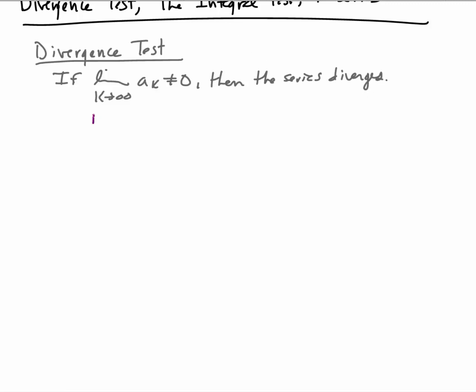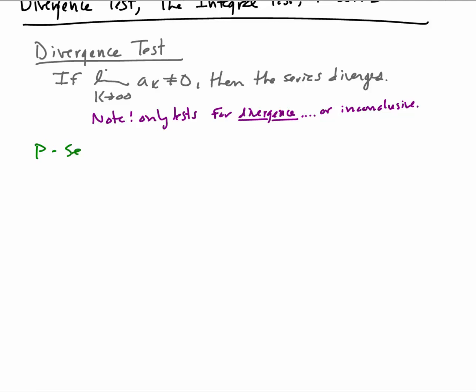Now, a special note here: it only tests for divergence. So the only conclusion that we can draw here is divergence or I don't know. And you might say, well, wait a minute, if it doesn't diverge, it must converge. But it can be inconclusive, meaning it could diverge, but the test isn't catching it. So it only tests for divergence, and the only two conclusions here are diverge or inconclusive. And of course, if it's inconclusive, we need to use some other test as well. So we're going to go through each of the tests here, and then after we go through each of the tests, we'll look at examples.